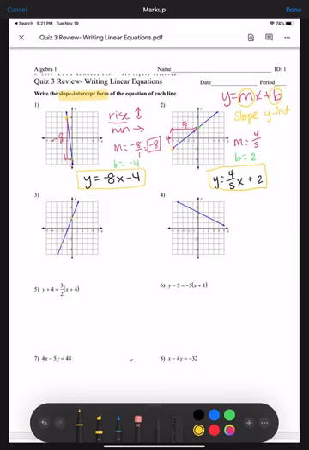So to identify my slope, the line is going upward, so I know it's a positive slope. So I'm going up 1, 2, 3, 4, 5, and over 2. So that would give me a slope of 5 over 2. And then for my y-intercept, I'm looking for that point where I cross the y-axis, which is also right here at 2. So when I plug those into my equation of the line, I get y equals 5 over 2 x plus 2.